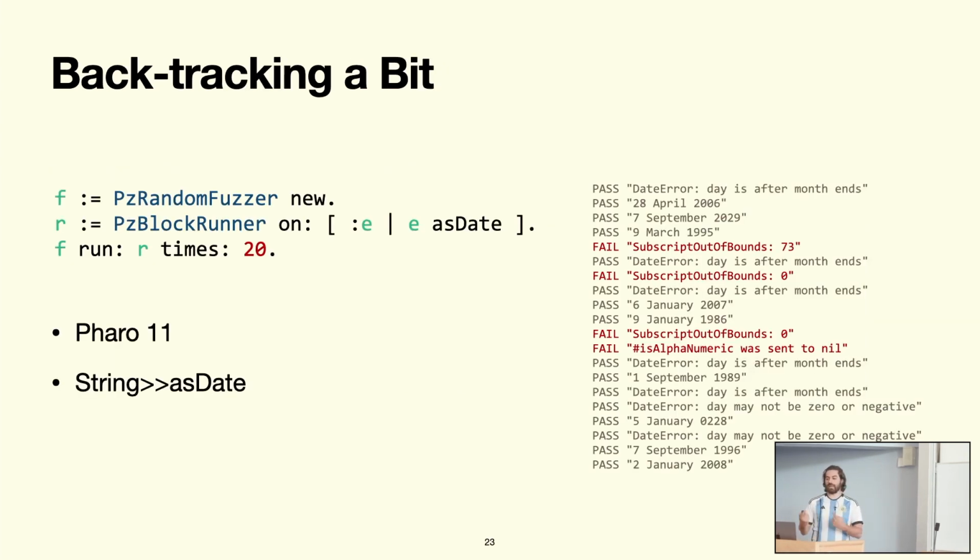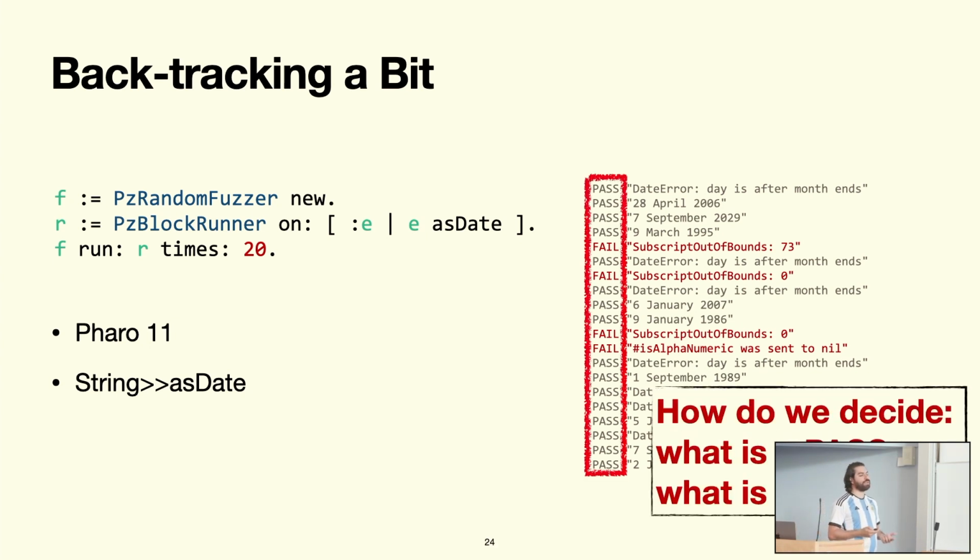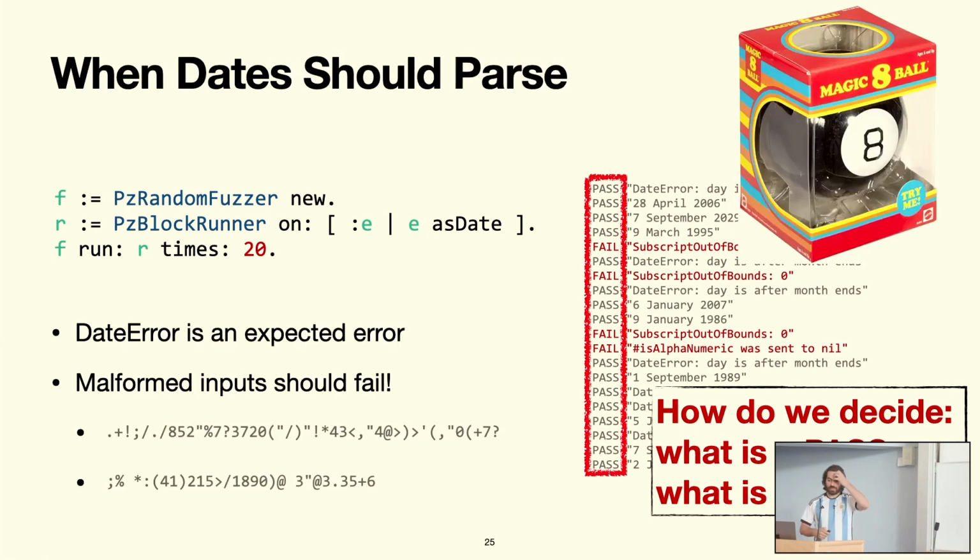But let's backtrack a bit. Before, we were here, and we were just randomly generating inputs, and we were classifying the outputs somehow. But how did we classify those outputs? It was kind of arbitrary. I set the rule: okay, this is a pass and this is a failure. How can we be a bit less arbitrary? Because the problem is that, if we're generating random inputs, we're going to get random outputs. And if we want to validate that, how do we validate the randomness? So we need something that.